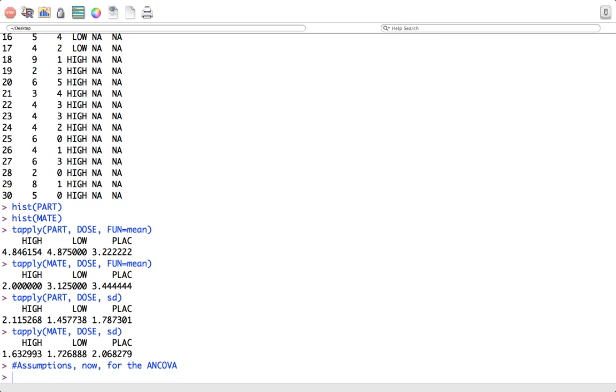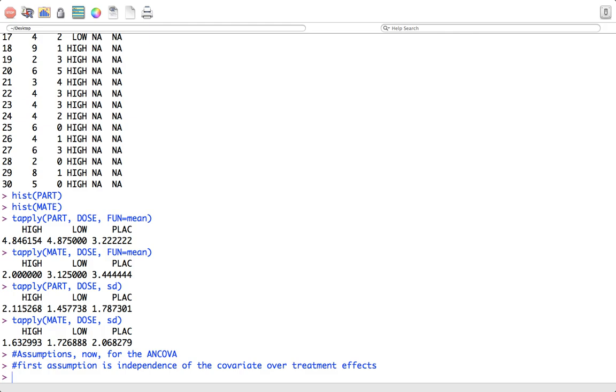So our first assumption, if you remember back, I think I called it independence of the covariate over treatment effects. I'm not really sure that's the way I said it, but I think that's close enough.